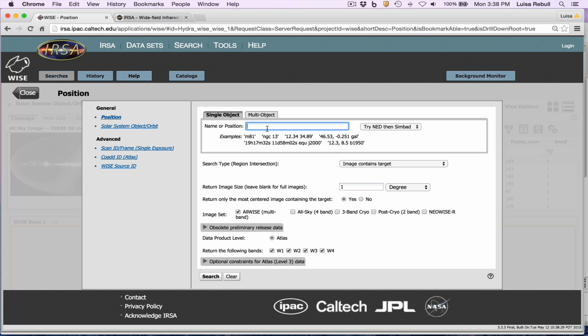Go and get the images. If you feel like it, go and get the catalogs too and play around with it. See if you can figure out what the brightest thing is in the images that you return. You're going to have to figure out what the best size of the image is that you should ask for, and what the best delivery is that you should ask for, and have at it.